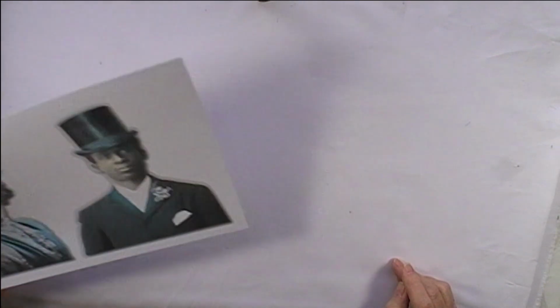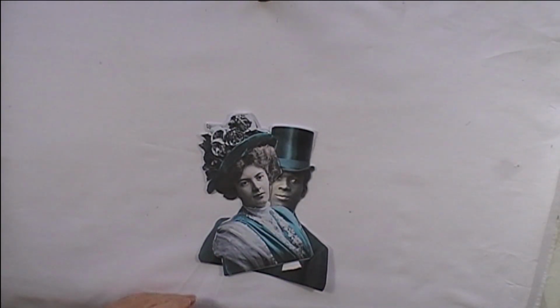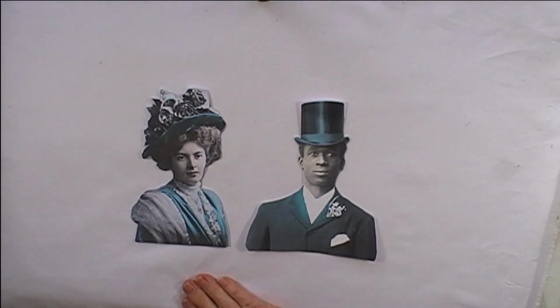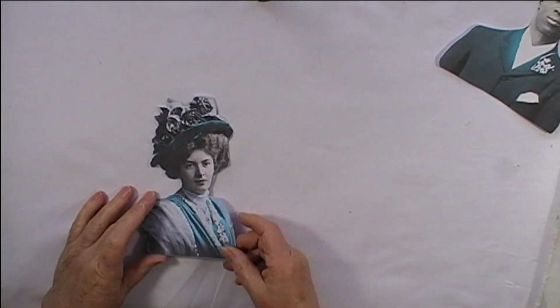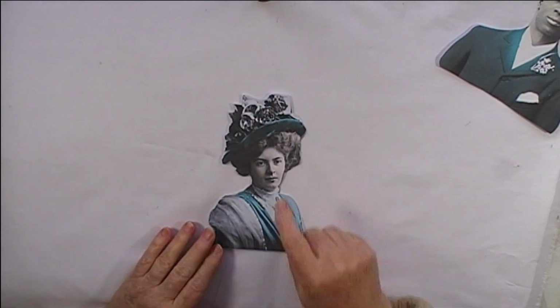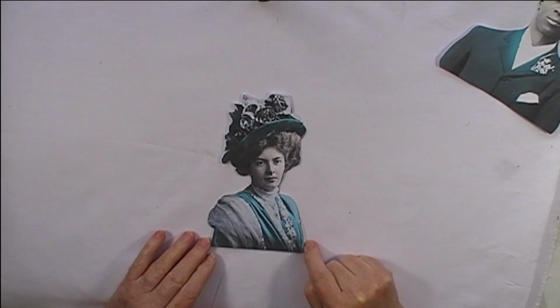Alright, I've already cut out these two people, and I'm just going to add some more embellishment to them. I've got a few things over here. I've got some lace and some stickles and various things. So we'll have a play and see how it turns out. I might just do the lady first. Now, she's already got this really big hat with flowers, but I think I'm going to exaggerate that even more.